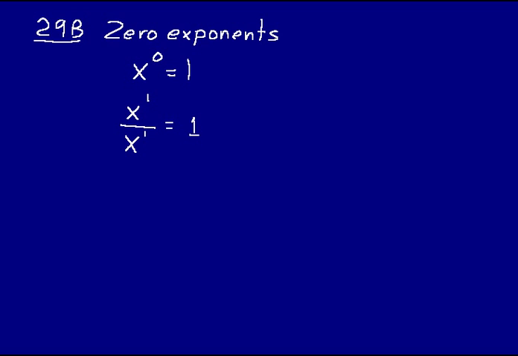Now, we just went over the negative exponent rule, so let's move that x to the 1 that's in the denominator to the numerator, and we would have x to the 1 times x to the minus 1. And then we can use our product rule for exponents, and we'd add those two exponents together, and we would get x to the 0. And so we just said that that is equal to 1, so we just basically proved why x to the 0 is equal to 1. So anything raised to the power of 0 is equal to 1.